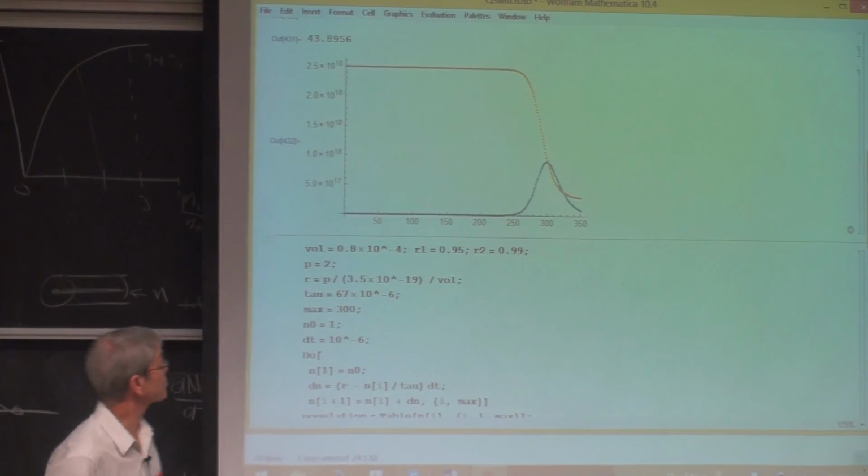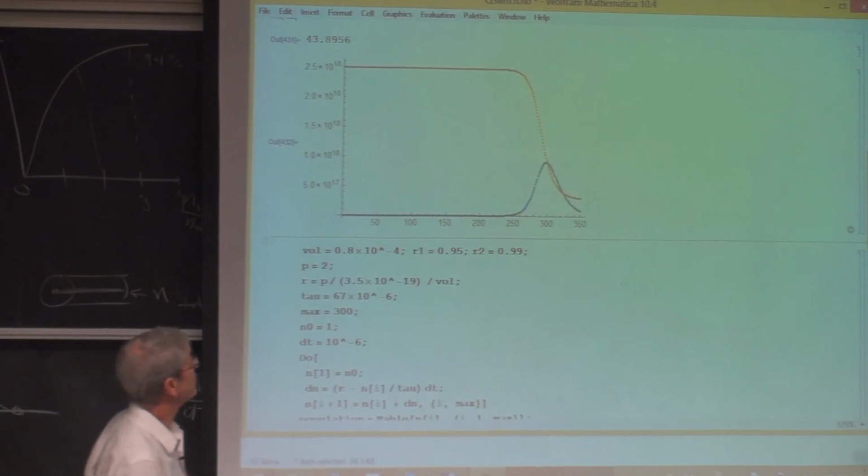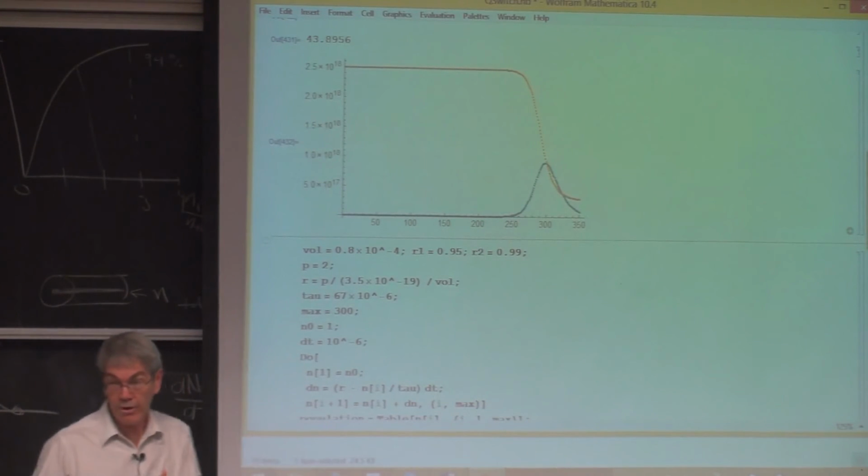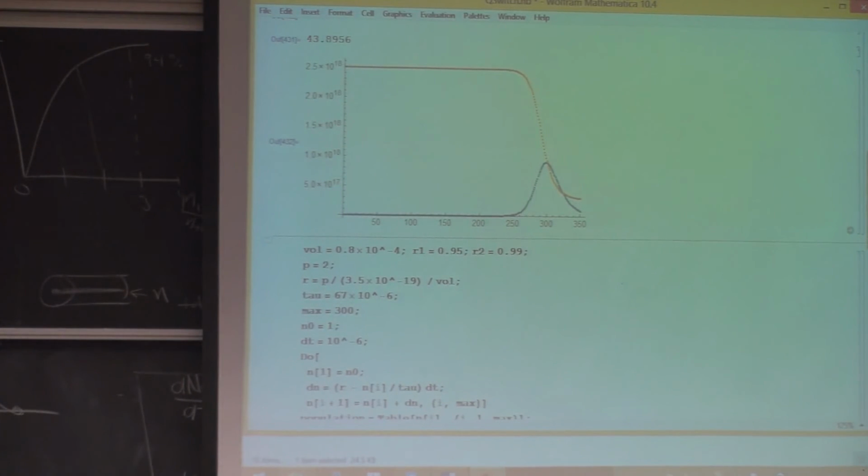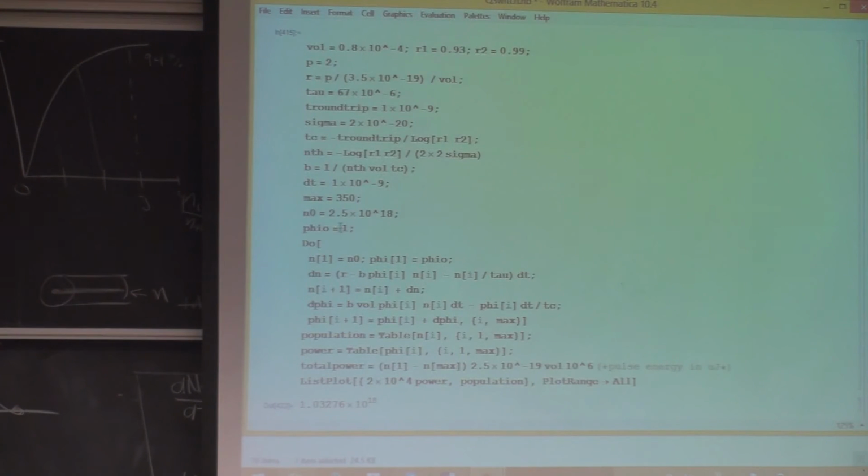This looks like a 30 nanosecond pulse or something. If you wanted a 5 nanosecond pulse, this is not so cool. So by firing the shutter before the gain got up there, I get a softer pulse. I'm not extracting as much energy. What else can we do? Having a lot of gain is nice, so I'll put the gain back up there.